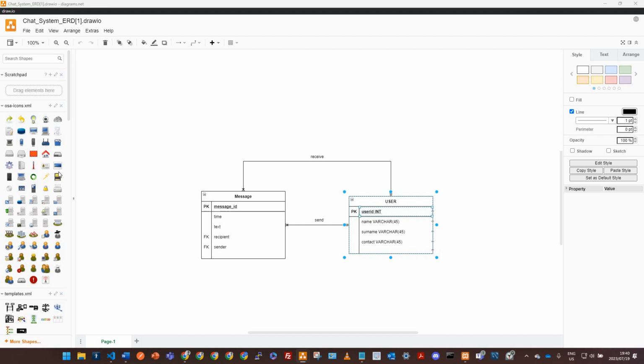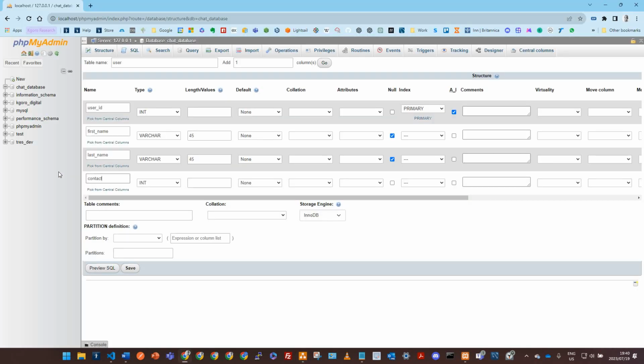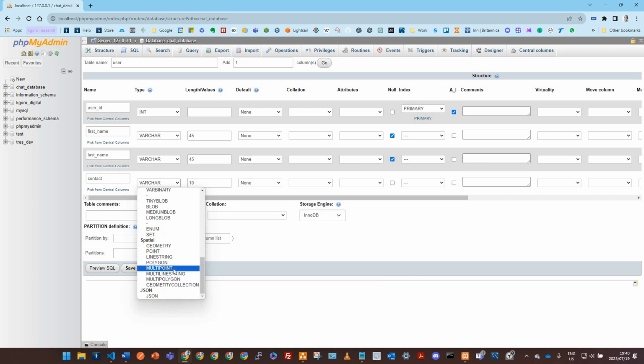And then there's also contact. These are the phone numbers that the person is going to enter. So as a varchar, it's 10. Oh no, it should be a character, because they cannot be less than 10. A varchar simply means a variable character. It can be any number of characters as long as it's at least more than 1. So I'm going to make it a character which says 10. It cannot be less than 10, and it cannot be more than 10.